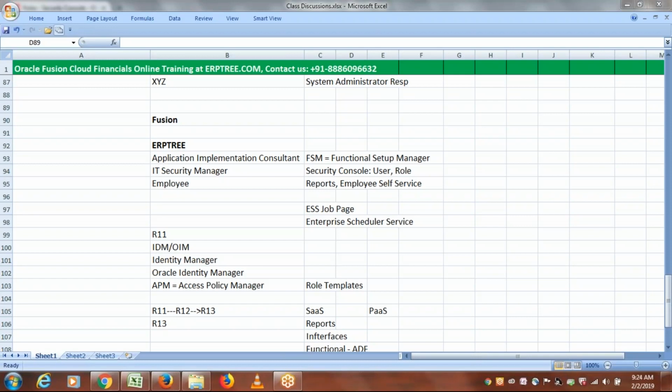Once I convert this implementation user to an employee user, I'm a little confused what privileges and on what business units. You can choose anything, it doesn't matter. That won't impact whatever you assigned to the implementation user.